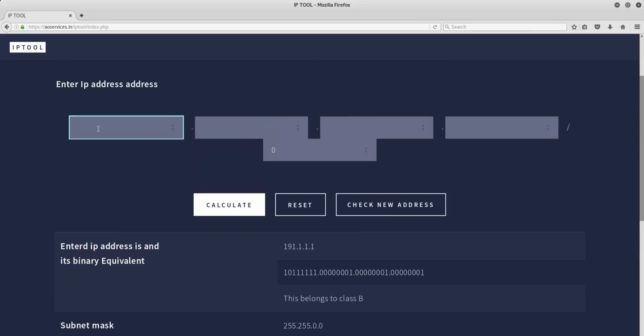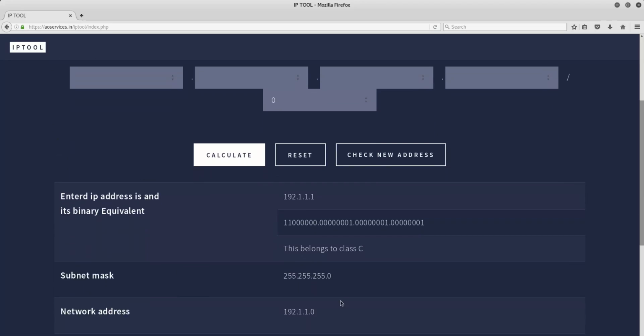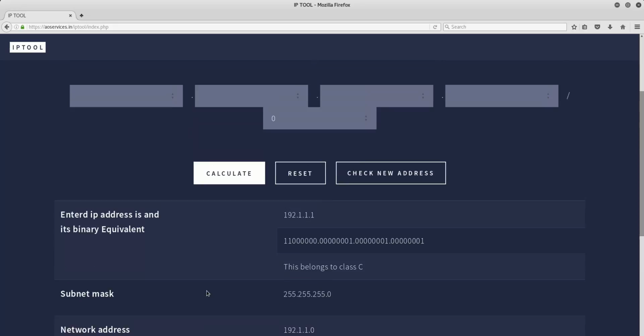So moving forward, class C addresses. Class C addresses range from 192 to 223. 192, calculate. So this belongs to class C addresses, and here are the subnet mask, the network address and the broadcast address.